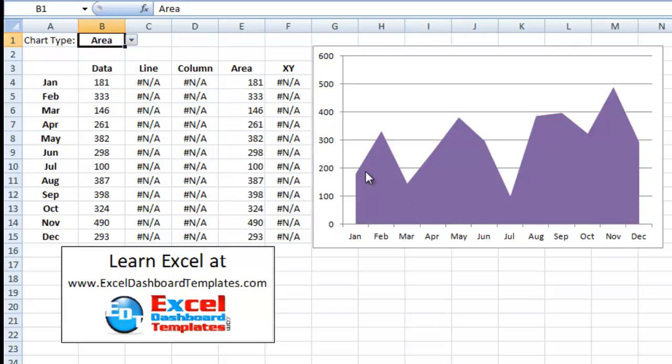So you can see how you can use the not applicable or NA function and a pick list to create dynamic Excel charts that your users can interface with and create the chart type that they'd like. One caveat on there, you probably can't add every single type of chart in here. This is a combo chart with four different types in there. You can't put a donut or a pie chart with these ones just because they don't play nice together. Same thing with 3D and 2D, you'd have to create different ones, and we'll show you another technique to create those dynamic charts in the future.